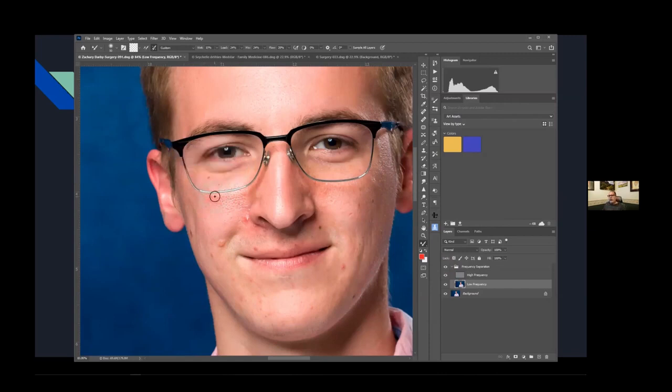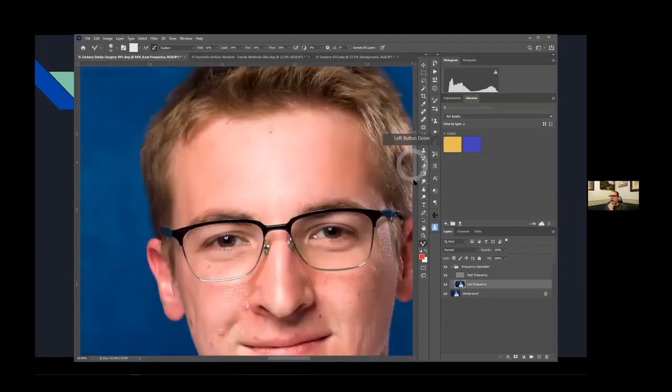What I do is, let's say I'm trying to deal with something like the shadows under his eyes. We have light colored here, and dark here. So I can drag from the light area to the dark area, blending it in. And that'll help take care of that under his eye, right? The dark circles. These are resident doctors, so they have lots of dark circles under their eyes. That's what they do. So that is some of the things you can do with the low frequency layer.